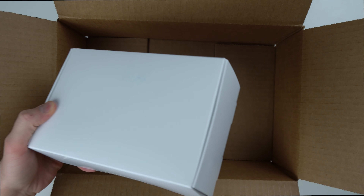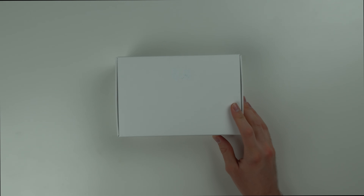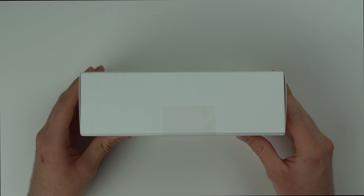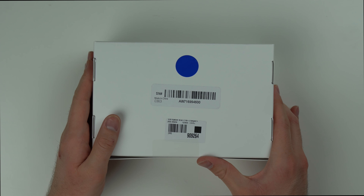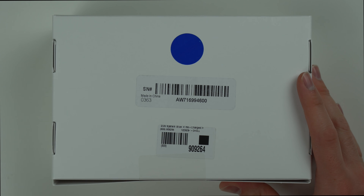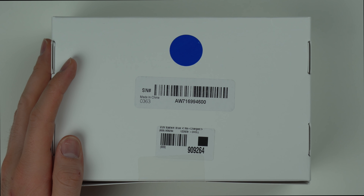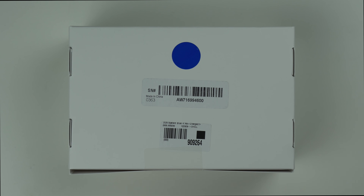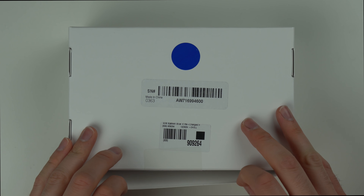Here's the console. It's in a plain white box, which is interesting because usually these things come in a colorful box that says refurbished or something like that. The only identification we have is on the back where it says our serial number, made in China, and then it says 2DS system blue recharged. I think GameStop used to call their refurbished consoles recharged, so this thing has probably been sitting in their warehouse for a while.